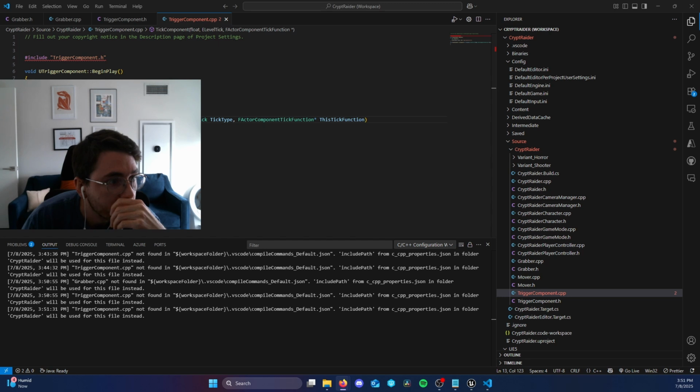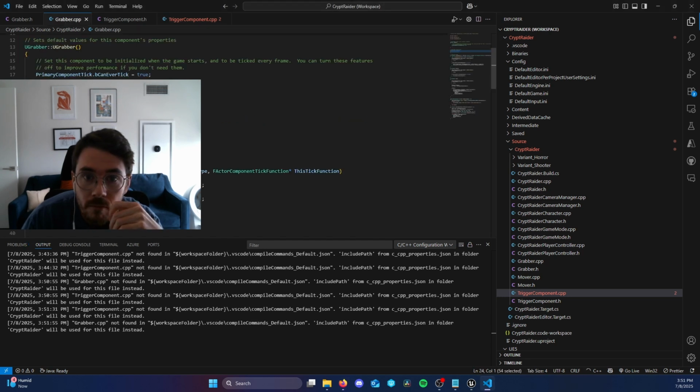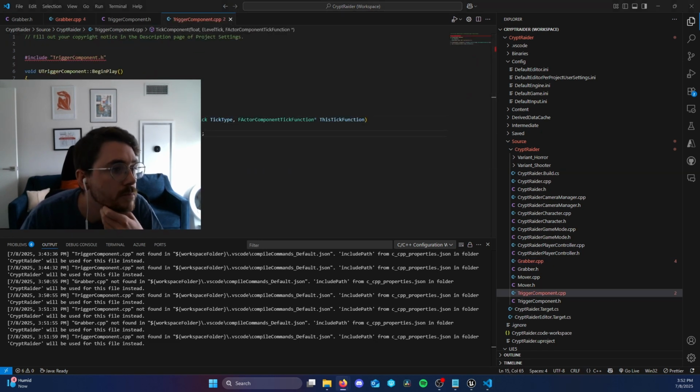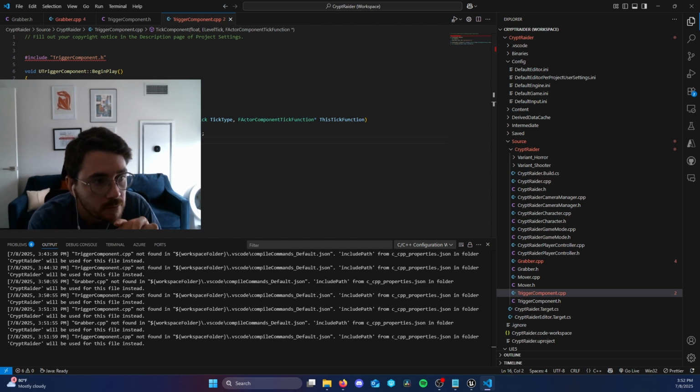Because that's quite a long call, I'm going to copy it from our Grabber.cpp and paste it in to this one. Now what this is doing is it's essentially calling the parent's tick component function, so the parent in this case being our box component. So it's important to call that in case there is any functionality there that needs to be used and enabled for this component to work. If we don't do that, we're essentially bypassing any of that functionality and things can break. So very important to always remember to call Super when we are implementing BeginPlay and TickComponent.